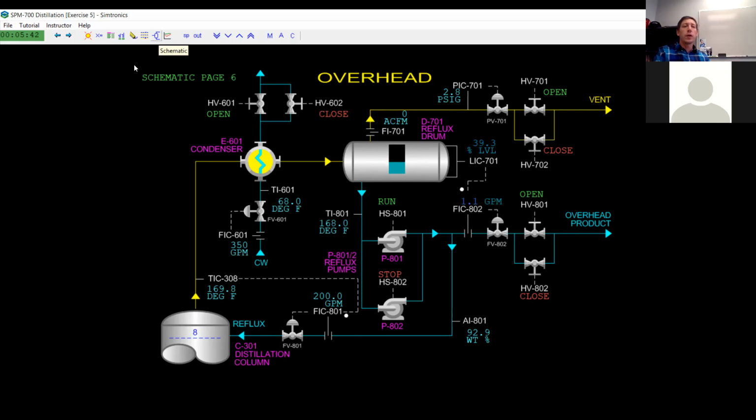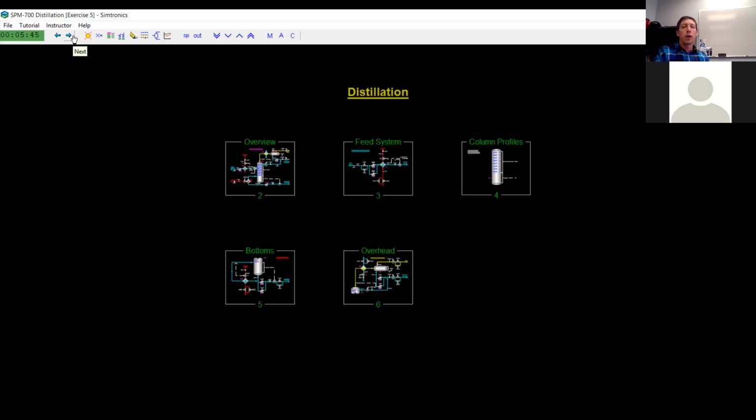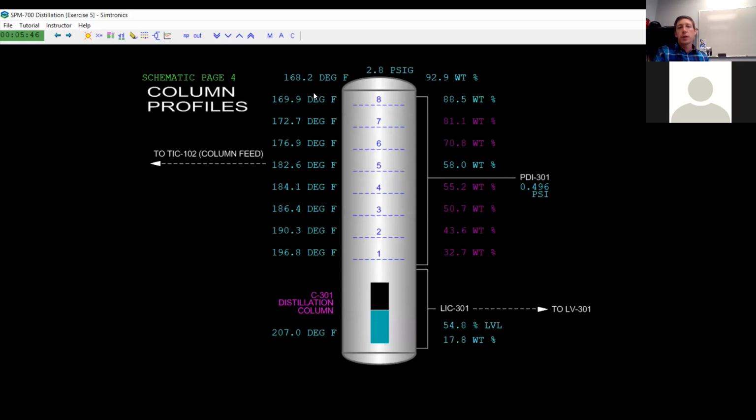Okay, and so if we go back to our column profiles, we were low 160, now we're getting up and up and up, even higher and higher, hotter than what we want to be. Okay, all throughout. We're up to 3 psi, so even though we're at higher temperatures, we still don't know where things are boiling because we keep changing that boiling point.